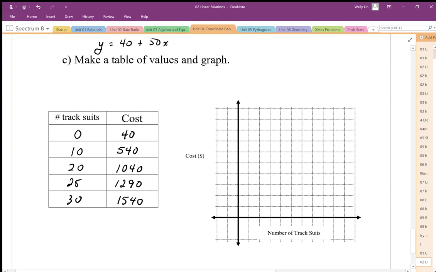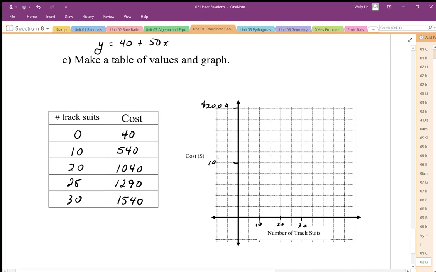Okay, so then drawing in our graph here, we have to choose a scale. I'm going to say let's go up by 5, so 10, 20, 30. I kind of want to stretch this out a bit more, but I'm going to use awkward numbers if I do that, so I'm just going to stick with going up by 5s. The cost will go up to $2,000 on our y-axis scale. And again, you can choose different scales, but make sure that it's appropriate.